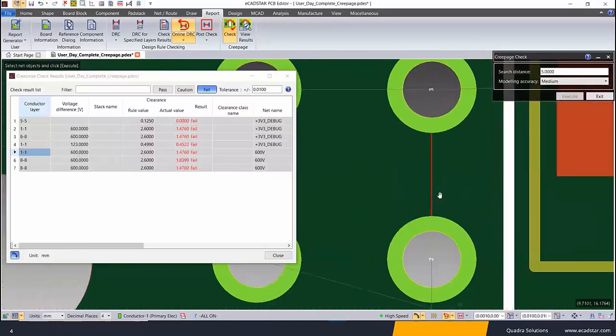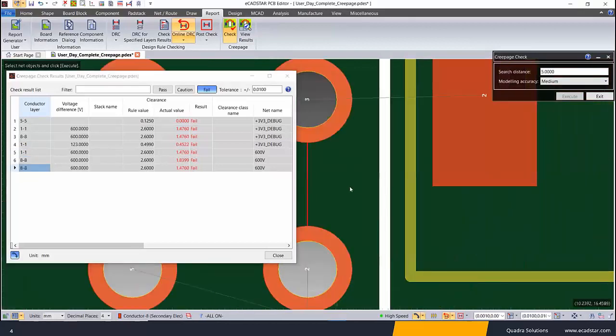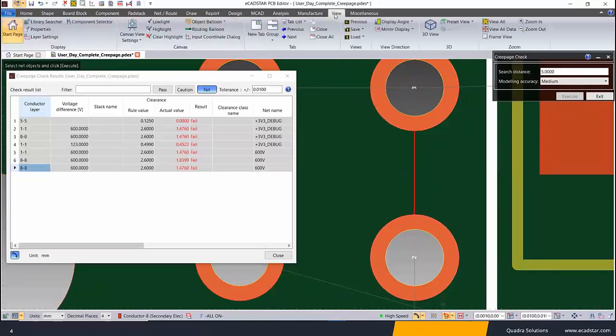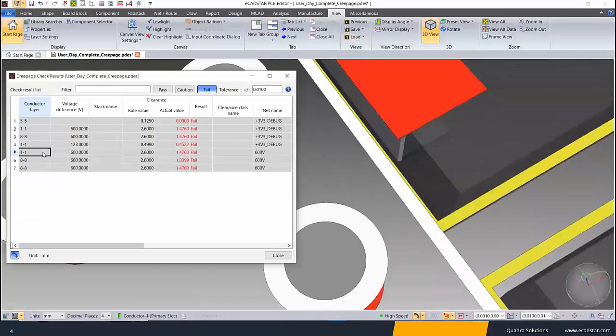So you can see from the results that the creepage issues exist. So creepage distance on the same external layers for the 600 volt signal. So all we need to do is double click cross probe and you'll see this error line. So this error line is very helpful as it's guidance where we need to rectify the creepage failure. So we can have a little look in 3D mode as well.